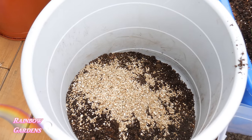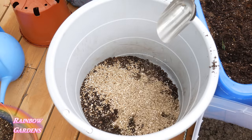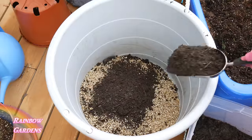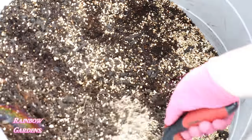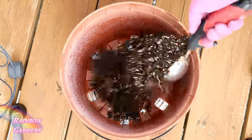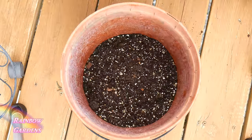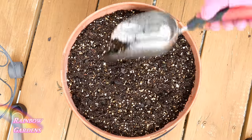I'm just adding a little bit of vermiculite to freshen up the soil, because it already has some existing perlite in it. Then I'm adding some compost, and I'll mix this up real well. Now I can go ahead and fill up my containers — I cleaned these containers and showed you how I freshened up the outside of them, so I'll mix up all of my potting soil and fill up my pots.